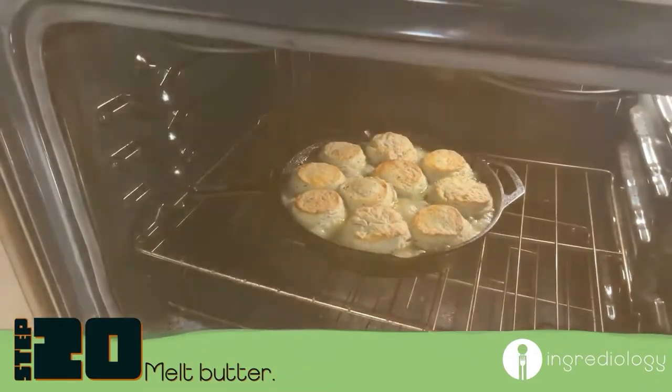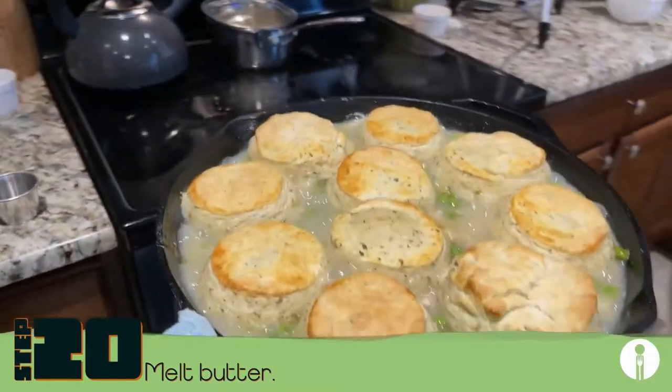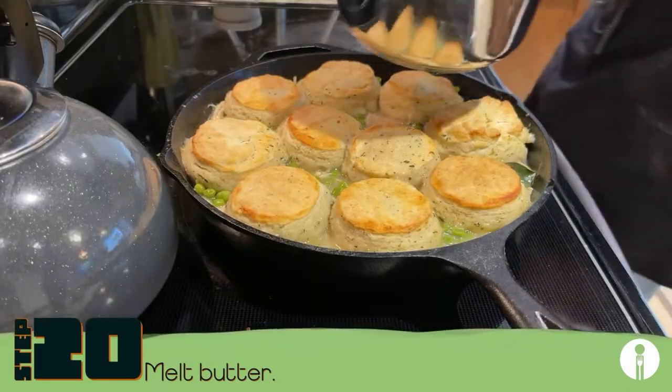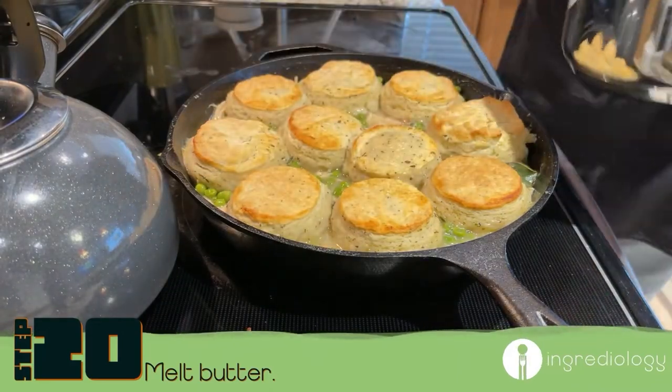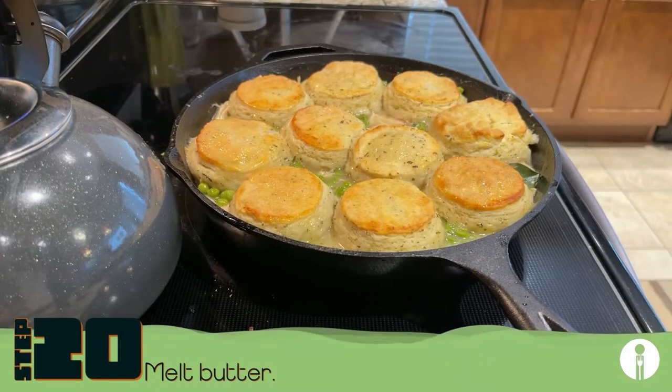Oh my God. That's a heavy pan, everybody. We have our butter that we melted in this pot earlier. We're just gonna take and we're gonna brush this over the top of our biscuits. Damn! Look at that.